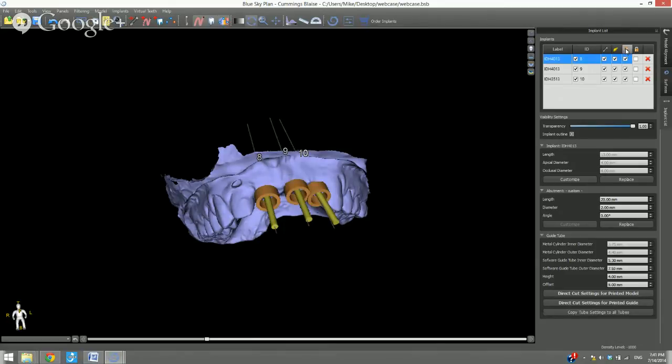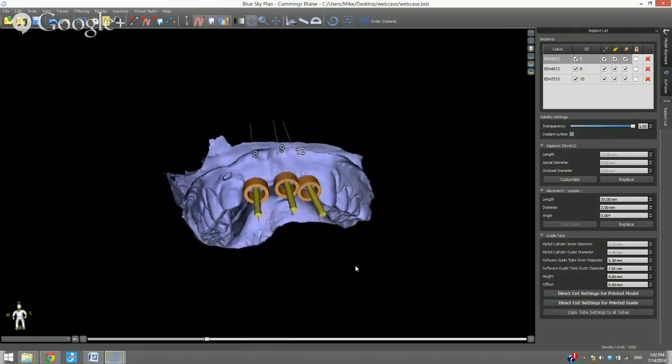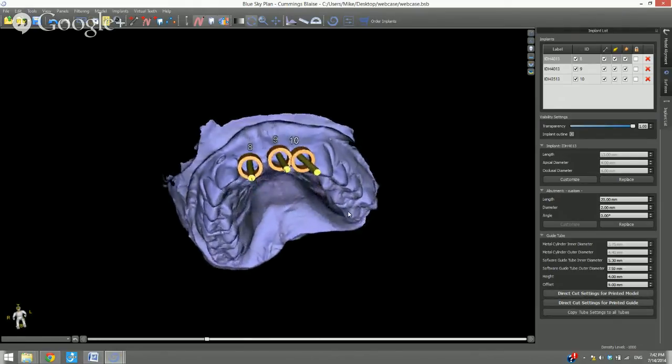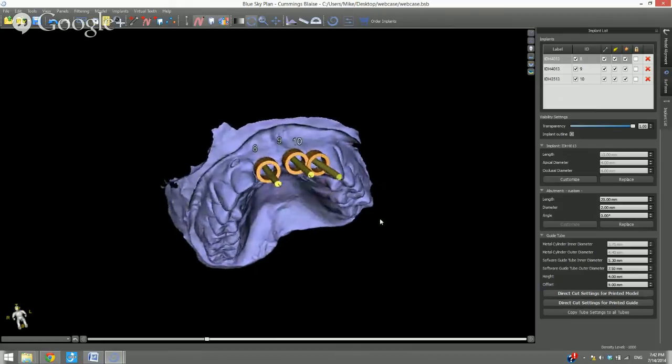The brown tubes that we now see in the software are going to be the holes in the surgical guide. Inside these holes, the metal cylinders are going to be placed. We're not going to go into this in detail now. There's another webinar scheduled in a few weeks or a month or so that's more focused on guide fabrication functionality, but just to understand what these blue circles are, they are the holes in the printed surgical guide.